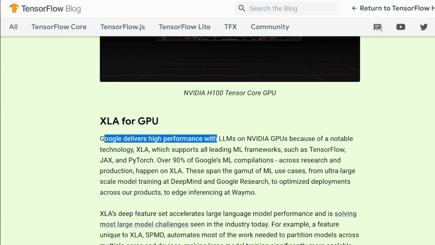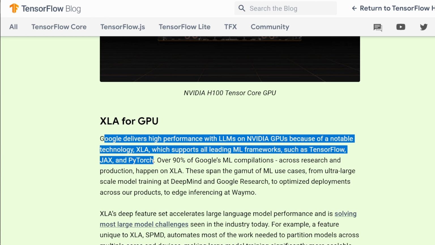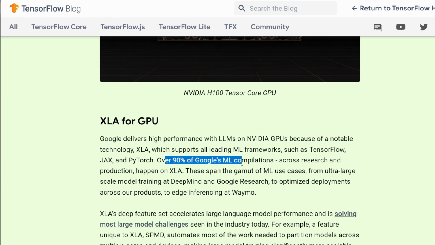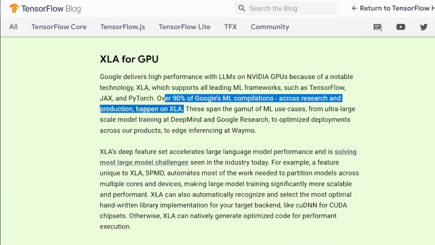Google delivers high performance with LLMs on NVIDIA GPUs. Interesting. Because of a notable technology, XLA, which supports all leading ML frameworks. I showed you TensorFlow, JAX, and PyTorch. And over 90% of Google machine learning compilations from research and production together, 90% happen on XLA. So XLA, you should know about this.